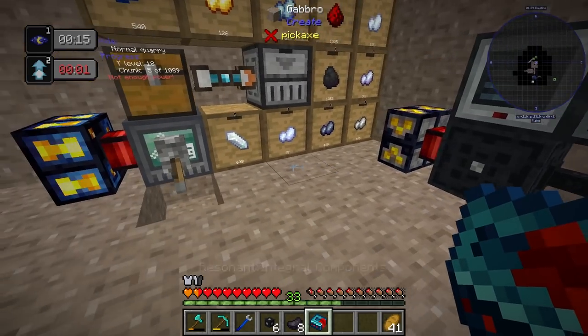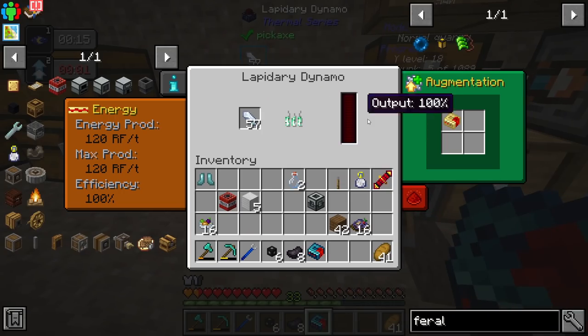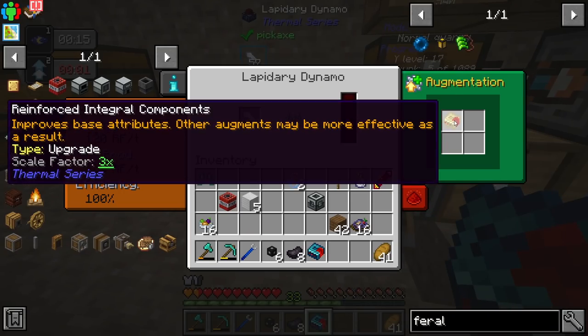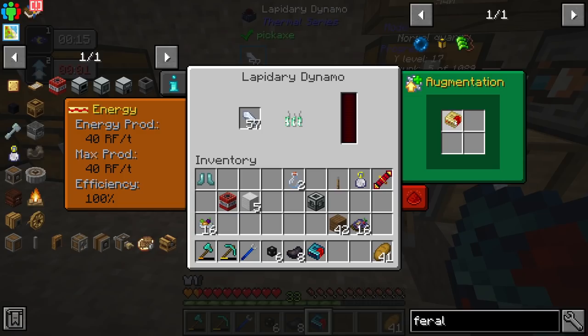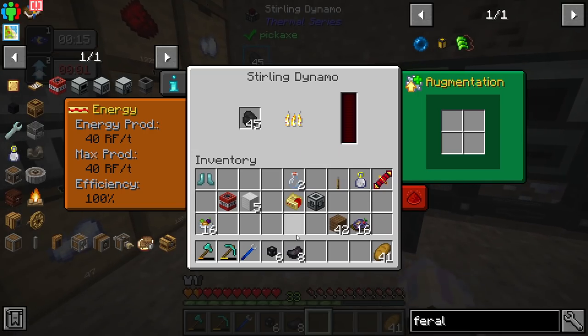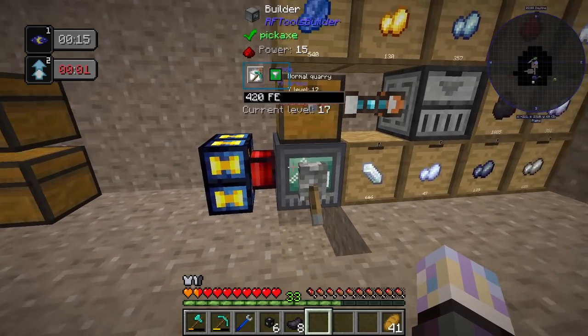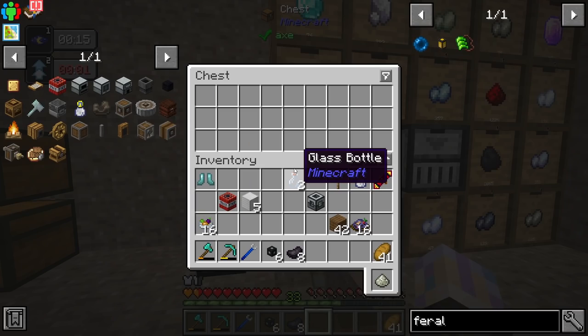Reason I needed these machines, actually, that is awesome. We just got a resonant integral component. That's funny because it had already given me one of these here. This is the times 3 one, the reinforce. It just makes these faster. So that's going to produce 160 RF now. And this one, I used the Stirling generator over here just because it gave it to us, but we're still going to produce 120 RF there. So that should go a lot faster. That should speed that up quite a bit. That is a good little reward there.